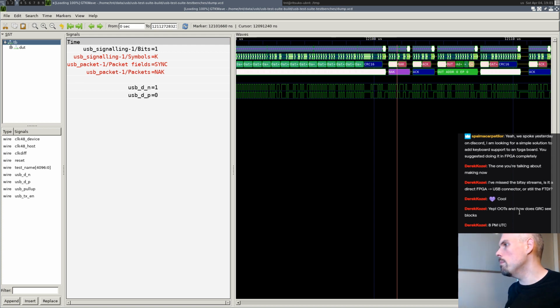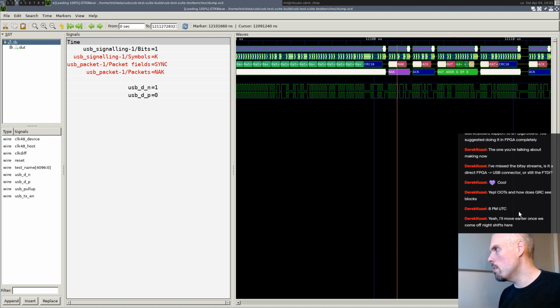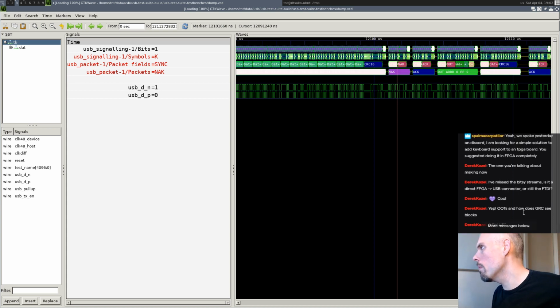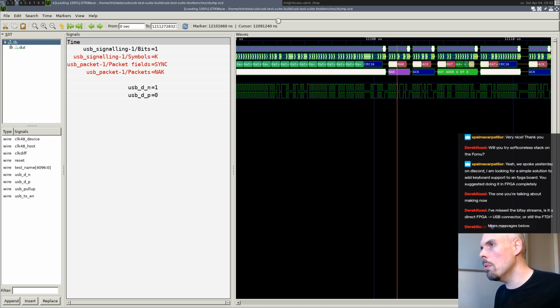Yeah. So doing it in the FPGA is definitely an option, but then you need a USB host, right? I haven't looked at that yet. But I definitely wrote my USB code to be somewhat compatible with USB host to at least have the option.